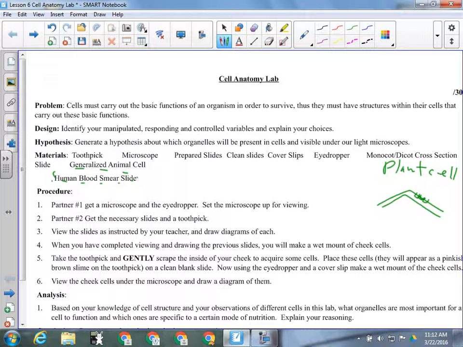The other thing we're going to look at is one of your own cell slides. You're going to make a slide of one of your own cells. You're going to take a Q-tip, and just like CSI, swab the inside of your cheek and smear that onto the same kind of slide you did the letter E on. Put a drop of water on that and a cover slip, just like you did with the letter E.